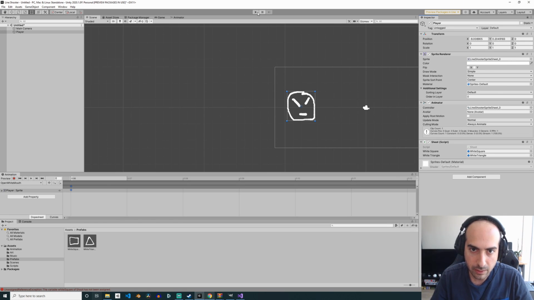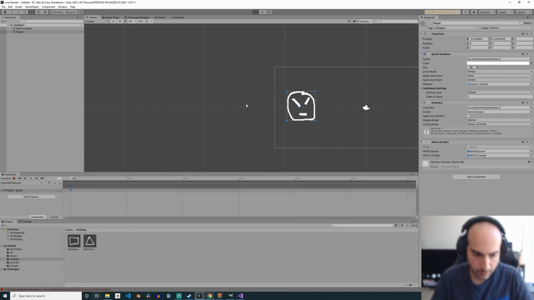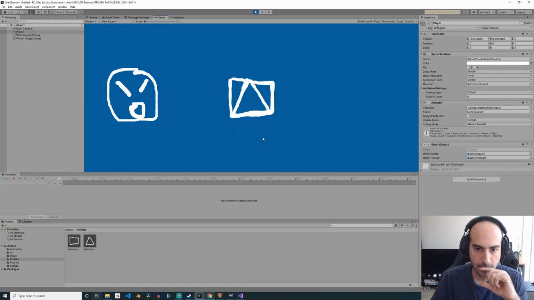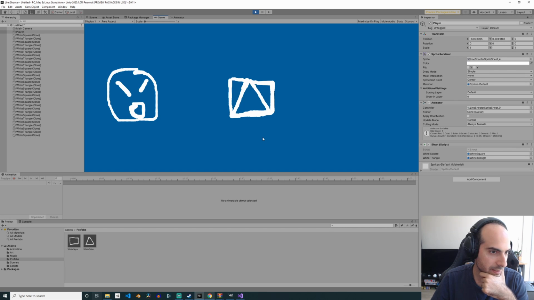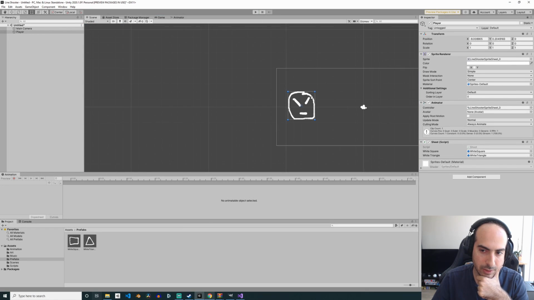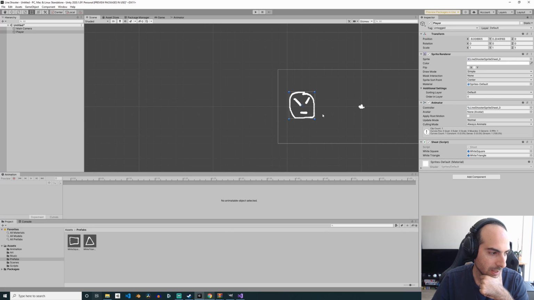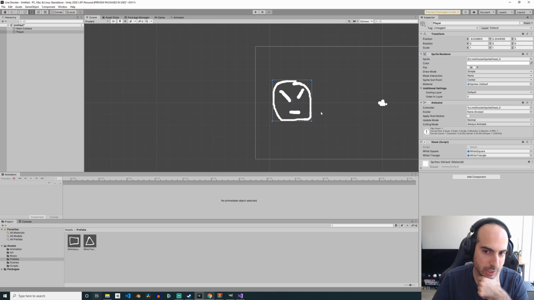So let's try this again. Let's see if it works. Okay, yeah, it works. And so you'll notice here that every time I'm clicking, there's a new triangle or a square being created, and they're all clones of each other. But you'll notice they're first off being created at the center of the screen. So it's being literally created here at 0, 0, 0. And instead, what we want to do next is we want to instantiate it.